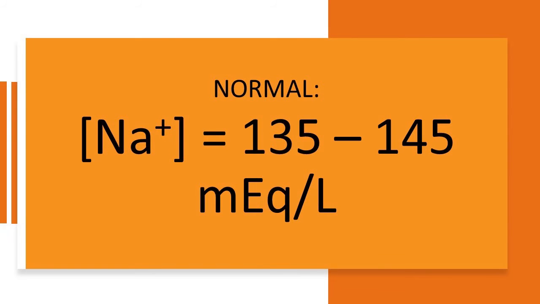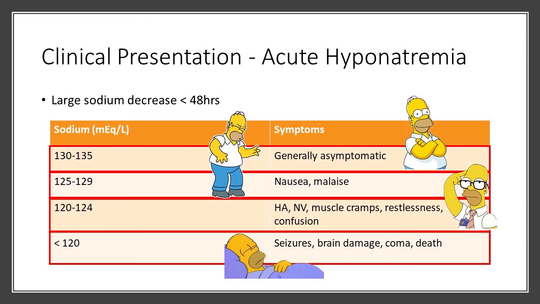So we're going to start with hyponatremia. It is probably the most common electrolyte disorder in any patients, and it's technically defined as a serum sodium less than 135. So in acute hyponatremia, we're talking about a large sodium decrease in less than 48 hours, usually large symptoms, a good amount of symptoms, especially when we get below 120. And these are the patients that we have to be careful when we're fixing, but they're also the ones that we have to be a little bit more aggressive with.